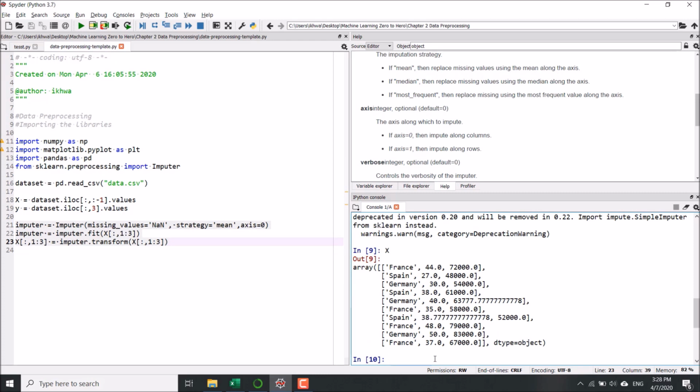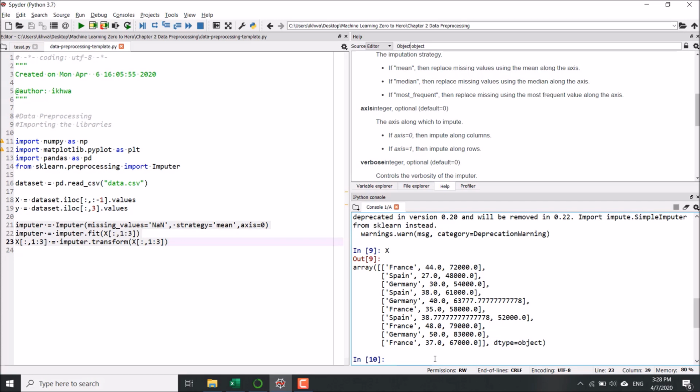Great. The missing data were replaced by the mean: the salary that was missing was replaced by 63,777.77, and the age that was missing was replaced by 38.7 years old.